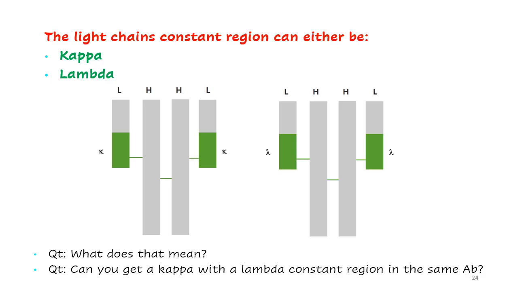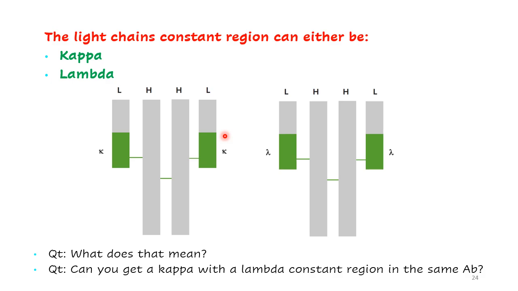Okay, so let's look more here at the constant region of your light chains. Light chains have a variable region and a constant region. The constant region of your light chain is determined by the DNA and is not going to be changed. The only region that you change to make specific antibodies is really the variable region. So the constant regions, that's it. You have whatever the genes are telling you that you should have, without mutation or anything else.